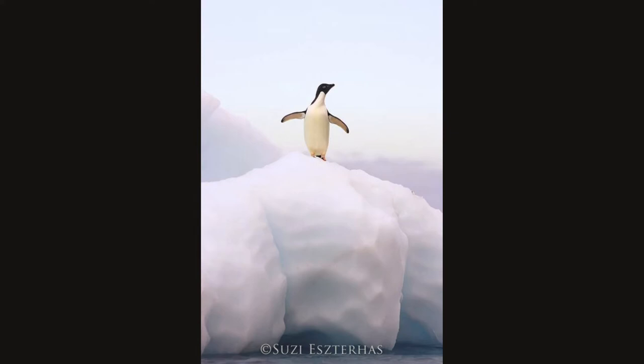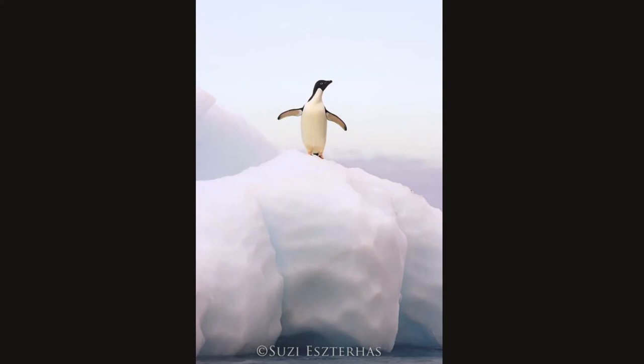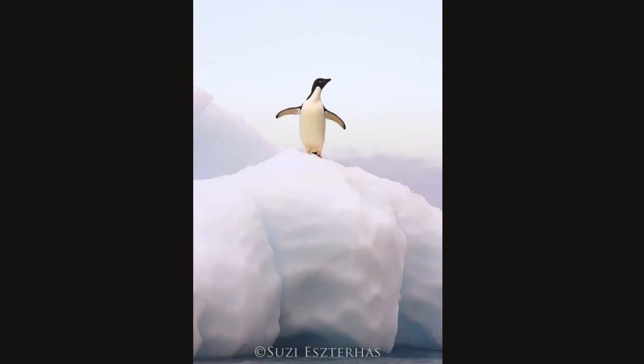In this next photo, titled Adelie Penguin, Pygoscelis adeliae, on Iceberg at Paulet Island, Antarctica, it shows a low perspective angle of the penguin on top of the ice right in a bull's eye view. I would like to note how the photograph Esterhaus has taken has an aesthetically evaluative feel to it, based on how the motion of the camera captures the penguin in movement against the mellow tone background and plain scenery. Also, the icebergs are making what looks like complementary colors of light and dark blue on the ice, but it's just a reflection off the ice and water making it seem that way — in reality, it is just the reflection.